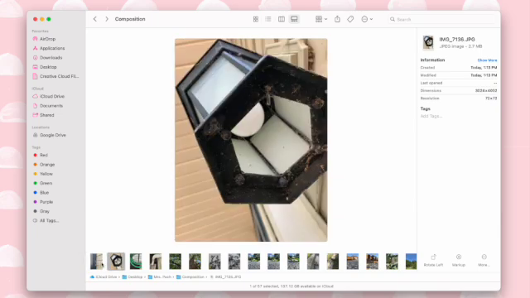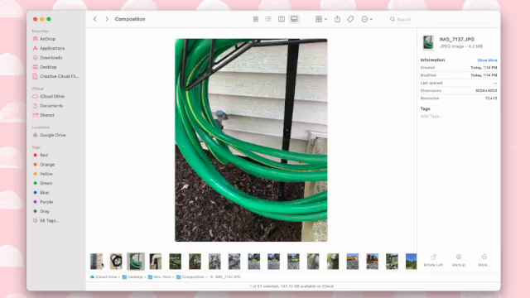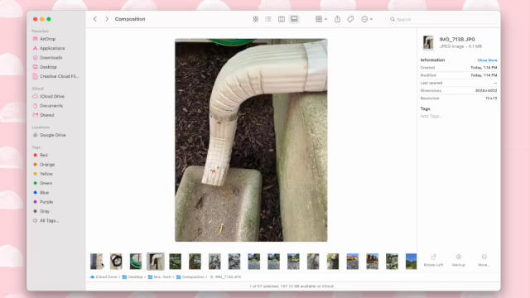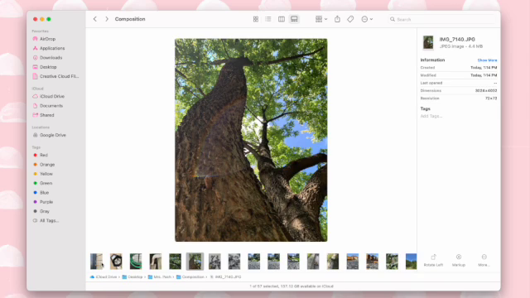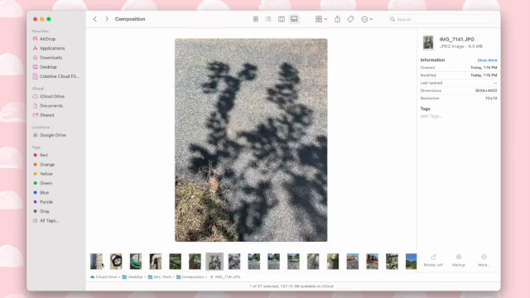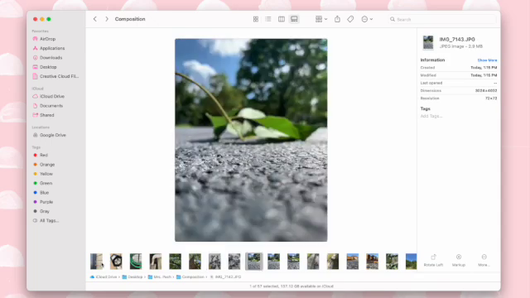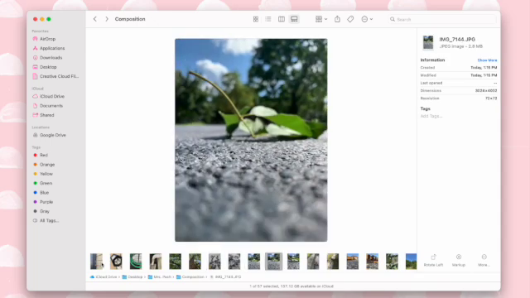So as I'm looking through my pictures, I'm going to see if that's a picture I think I should edit. When you're looking at pictures to decide if you should edit, you should be looking at: does it meet the requirements of the project? Is it sharp and in focus? Remember, blurry pictures are bad. If your picture is blurry, there's no way to really fix it.